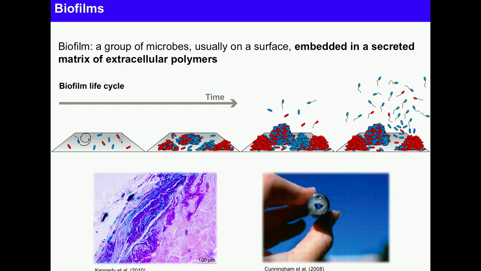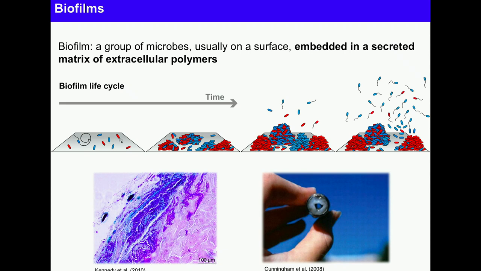From an applied perspective, biofilms often cause infections that are very difficult to remove. And in fact, if they become mature enough, then they just have to be cut out surgically, which can be quite devastating for patients. They also grow in the interior of industrial pipes and probably pipes in your house, and they cause considerable damage economically. And so understanding how these work has practical implications for mitigating these harmful effects.